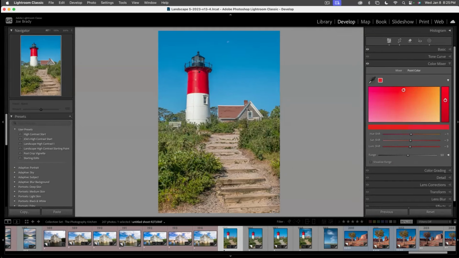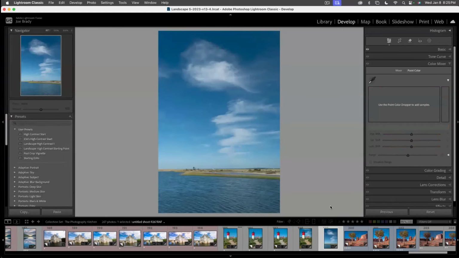The sky. Could the sky be any more boring? Yeah, it's got the moon here, but it's not big enough to really do anything for the image. Well, I'm going to cheat a little bit. Now, Photoshop has the ability to replace the sky, but I don't really think it does a particularly good job of it. What I did was, while I was up here, somewhere else on the island, I took a shot of the sky when we had nice clouds. In fact, I happen to know this is in Edgartown on Martha's Vineyard.